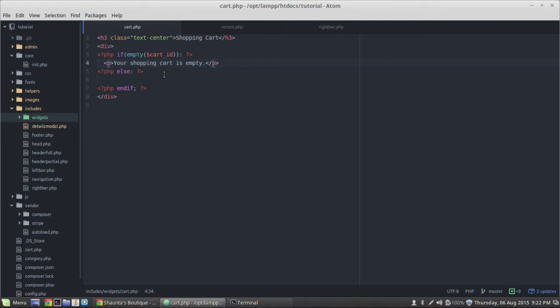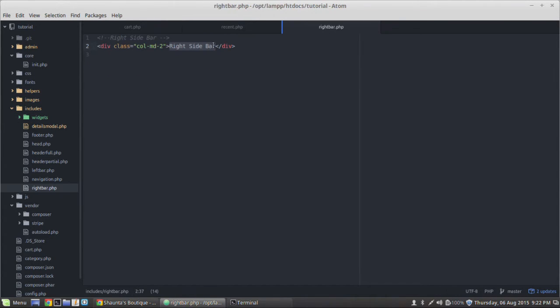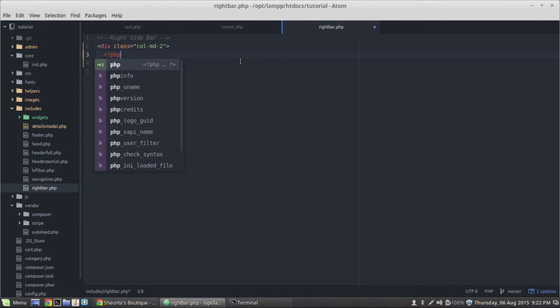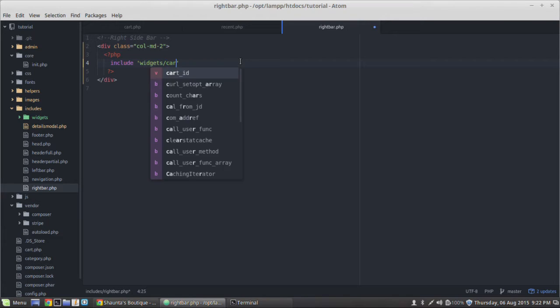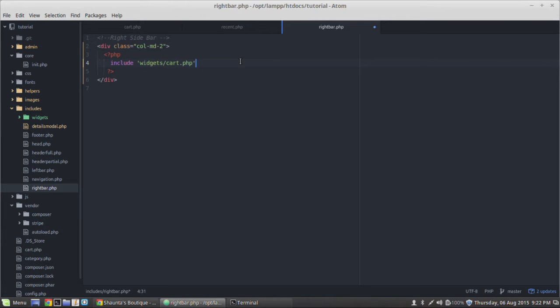Okay, so let's now add this widget to our right bar. Right here in our right bar, let's get rid of this right sidebar, skip down a few lines, and we will open PHP, and we're going to include widgets/cart.php.